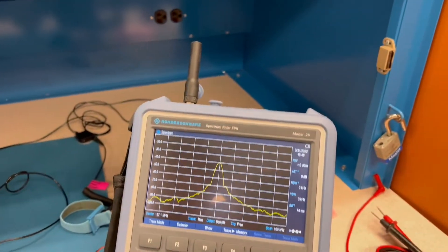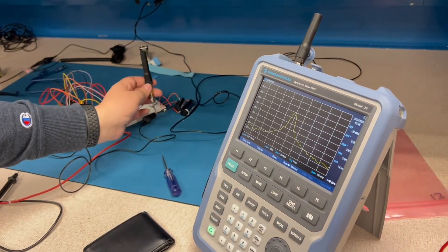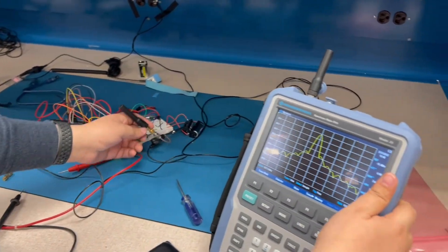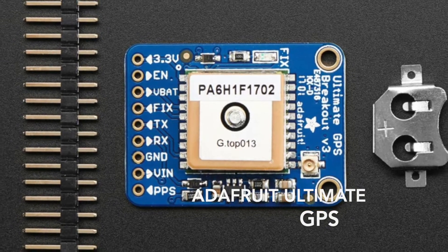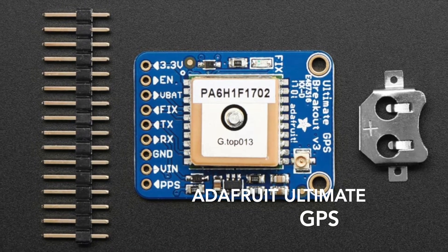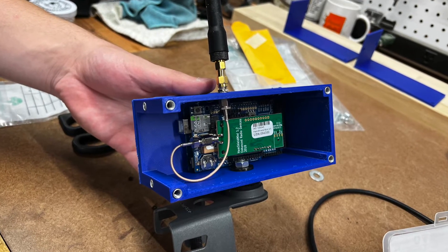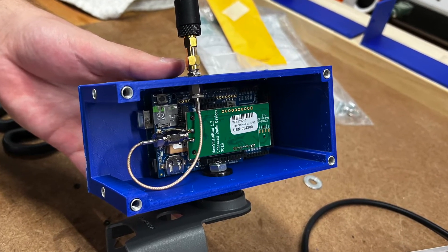Secondly, we needed a mechanism to keep track of transmission data as well as the time of each calibration transmission. We came up with using a simple GPS logger shield available on Adafruit. This electronics board stacks onto Arduino boards, minimizing the overall size of the module. Its ability to communicate with GPS satellites and fetch time data serves our calibration process, and as a microSD card logging device, it stores all data — making it an extremely practical component in the design.